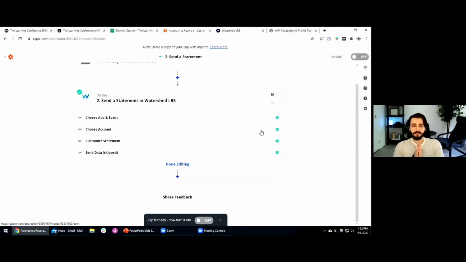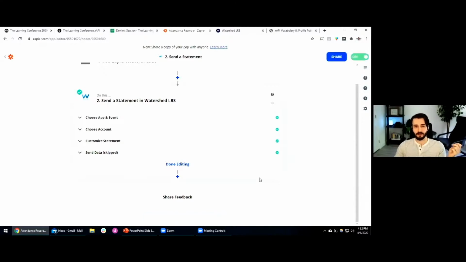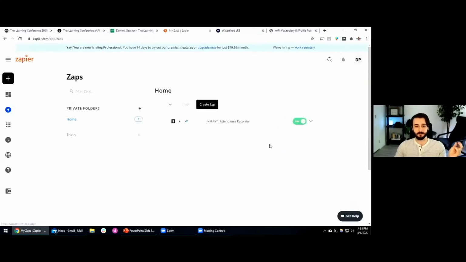All right, so we have officially set up the Zap. All we need to do is at the bottom here, change this off toggle to on. And you can do that just by clicking it. It might take a few seconds. If you look in the top right, you'll know it's on because that toggle will be green and it will say on. So if you made it that far, I'm going to go to the left next to the Zapier logo and press this little back button. And here's the Zapier homepage.